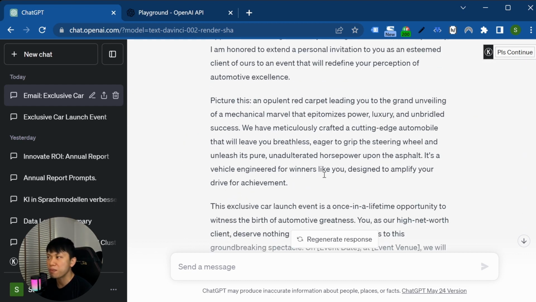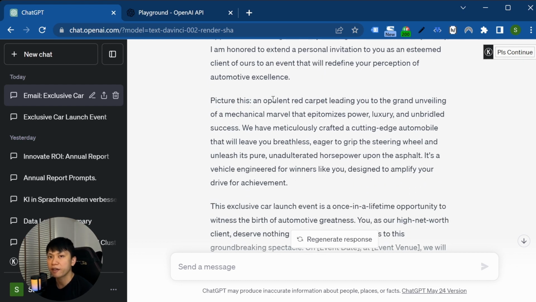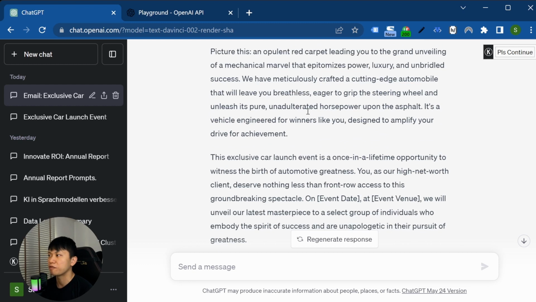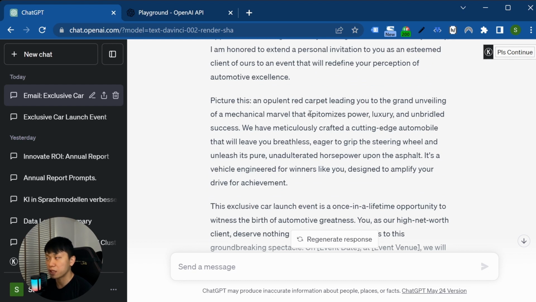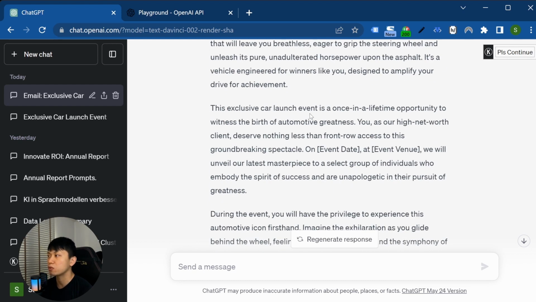But in this case, for the remainder of the email, I do find that it is more descriptive. It provides punchier lines, and it also gets you to imagine this, right? So it's like putting you in front of the event right now. They focus a lot more on the experience rather than just a very normal email that tells you what the event is about and gets you to just come by, right? So they are very descriptive and they use much stronger calls to action, right? They get you to imagine, they get you to experience it even through the email itself.